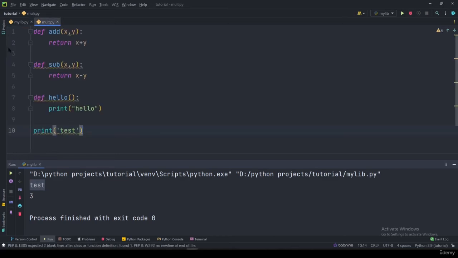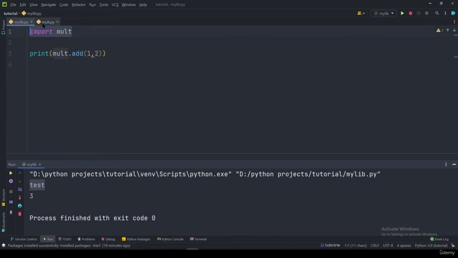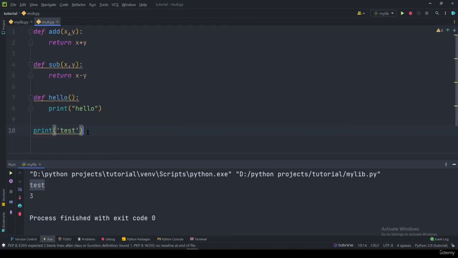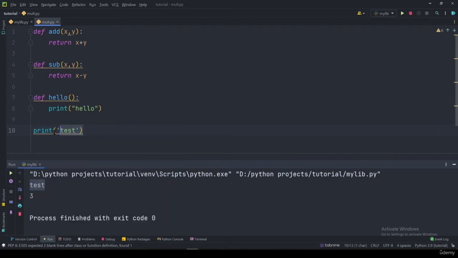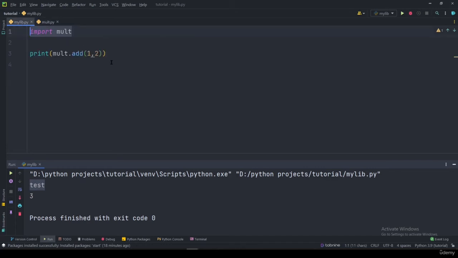So what I saw here is, when we simply imported this module, this thing is getting printed. What if we don't want that? What if we only want this thing to be executed in this file only, or in this module only? We want this to be executed, and when this is imported, it shouldn't be executed. What will we do in such cases?